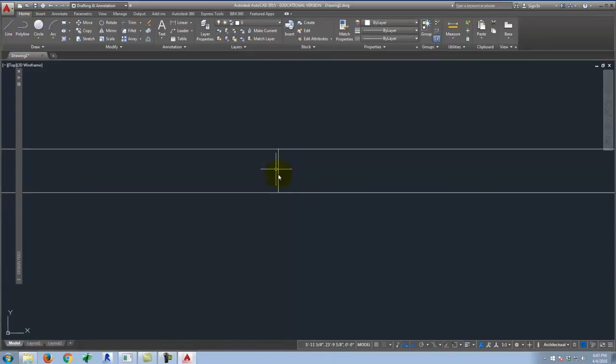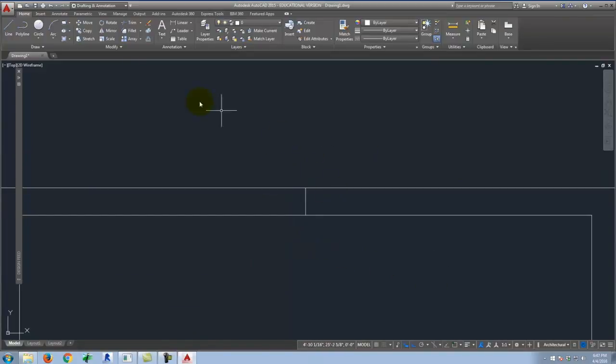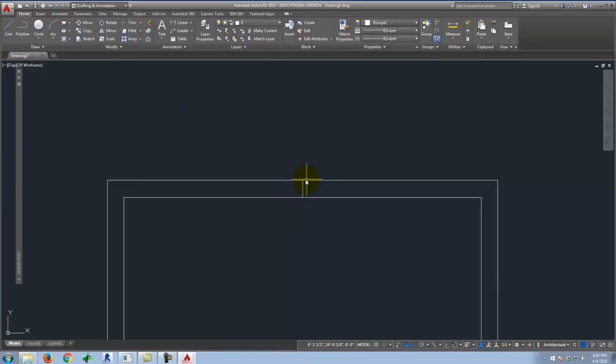So there we are. So I'm going to use the same offset tool that we used before. So I have this line in the middle. I'm going to offset it by half the width of the door. So if we have a 36-inch door or a 3-foot door, half of that 3 feet would be 1 foot 6 or 18 inches. It doesn't matter whether I type in 1 foot 6 or 18 inches. It's the same value. So I'm going to use offset again.